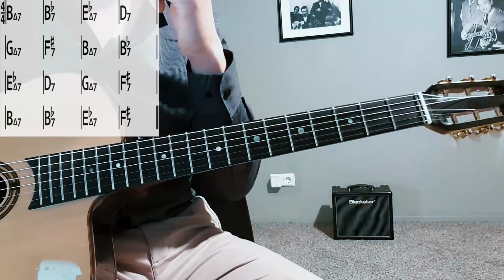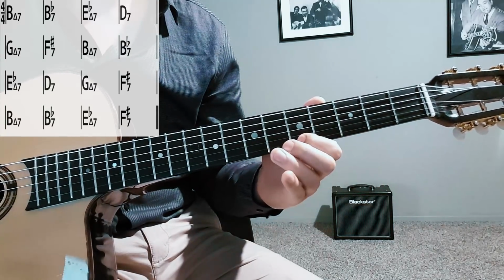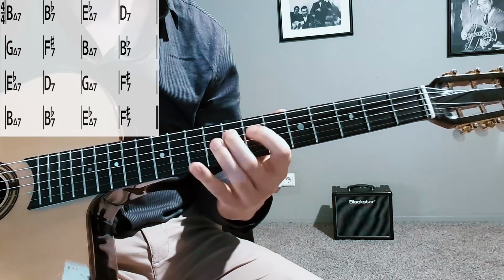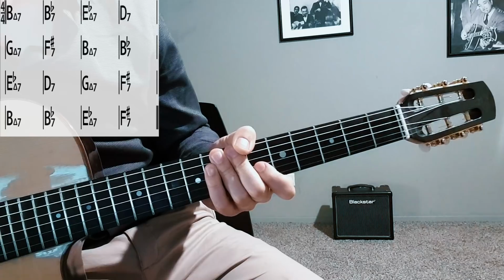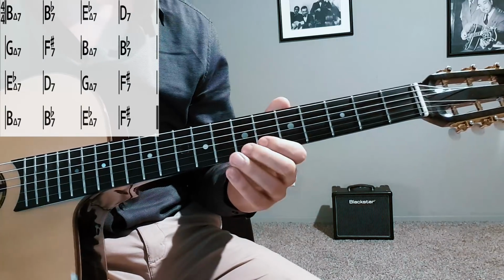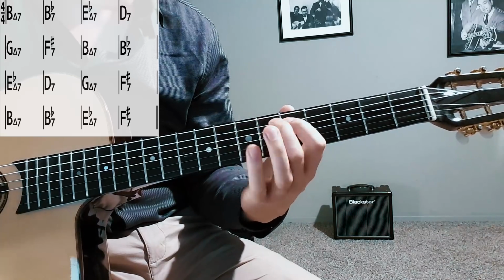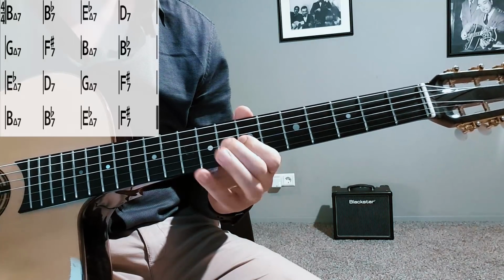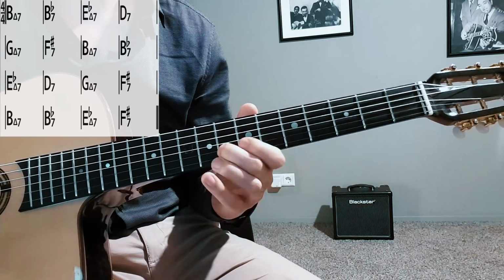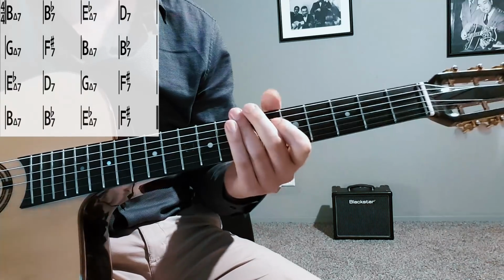And then for the next 4 bars, it's the same. I'm playing G to F sharp 7, resolve to B. So let me loop the first 8 bars. Okay, here we go. G, F sharp 7. Right, so I was playing F sharp 7 altered.